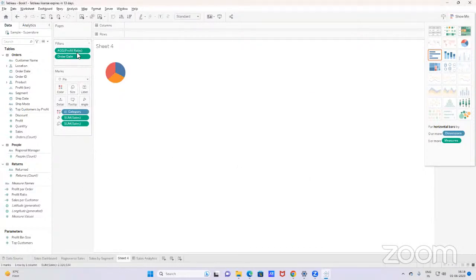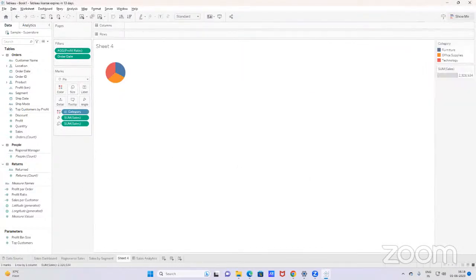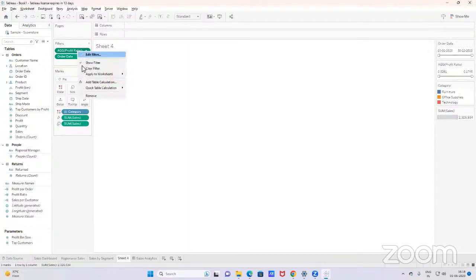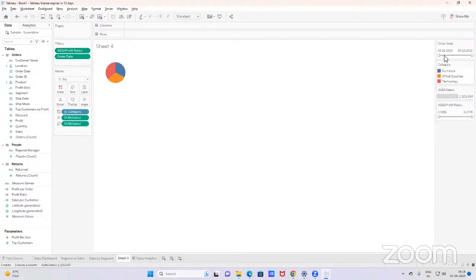Okay, so I will use show filter. And I have the filters here. So let me drag it down.